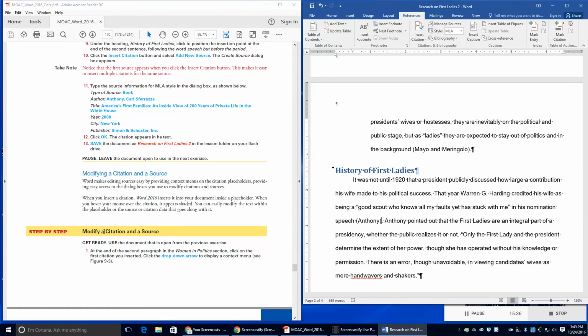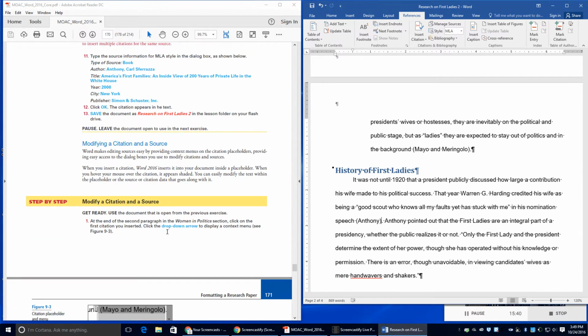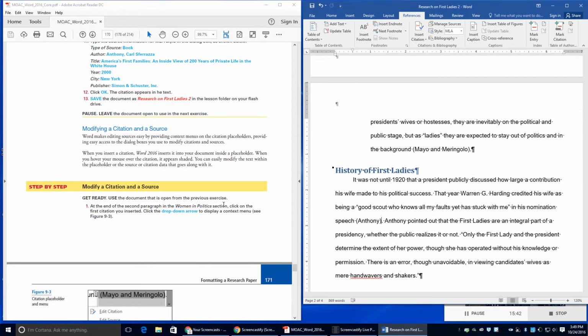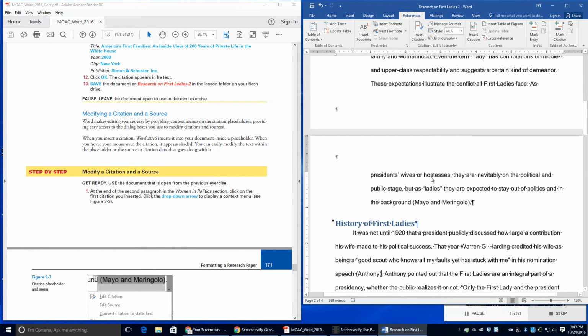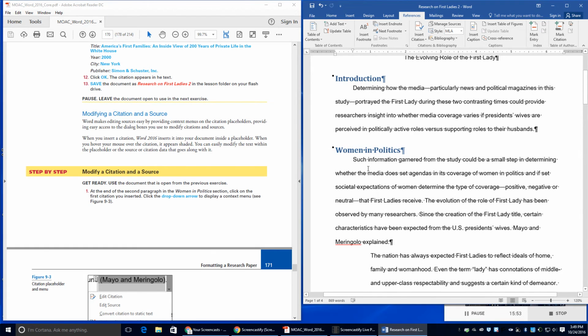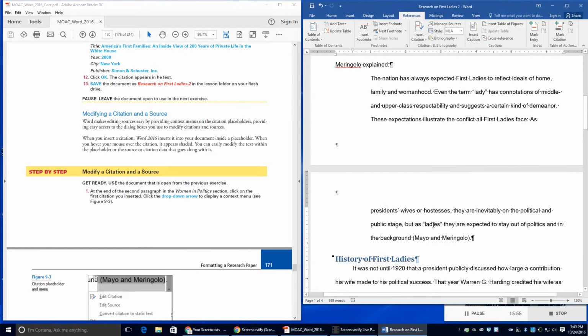Okay, we're going to scroll on down to the next step-by-step, modifying a citation and a source. It says use the same document that's open, at the end of the second paragraph in Women in Politics, which is this one right here.